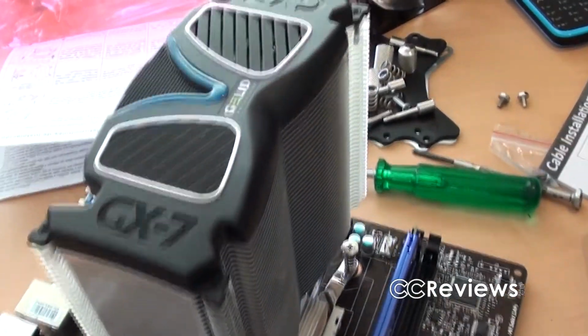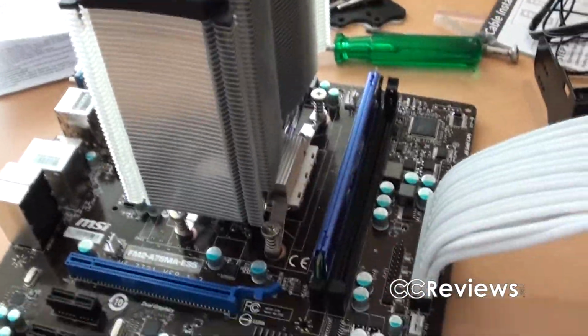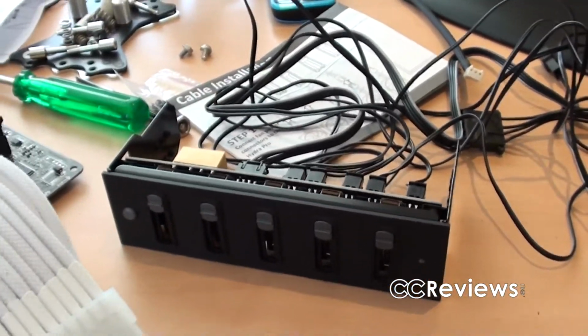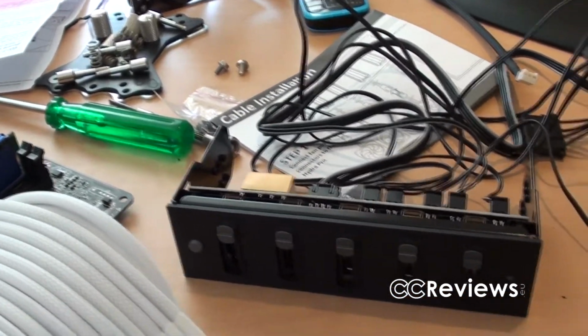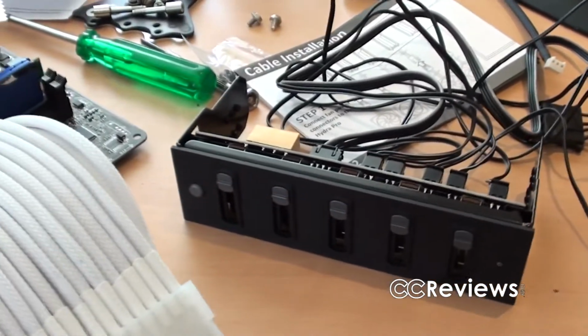Not really on purpose actually, so it's quite coincidental. But anyway, I'm gonna put the motherboard back in, and I'm gonna put the fan controller from Bitphoenix in. This is the Hydra Pro fan controller, so that's gonna go in as well. Power supply as well, which is gonna be a Sharkoon WPM 500, which I've also still got lying around. And that should be it.